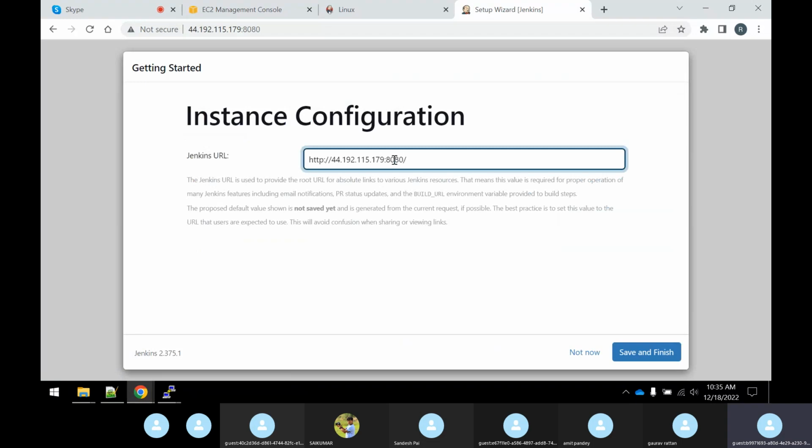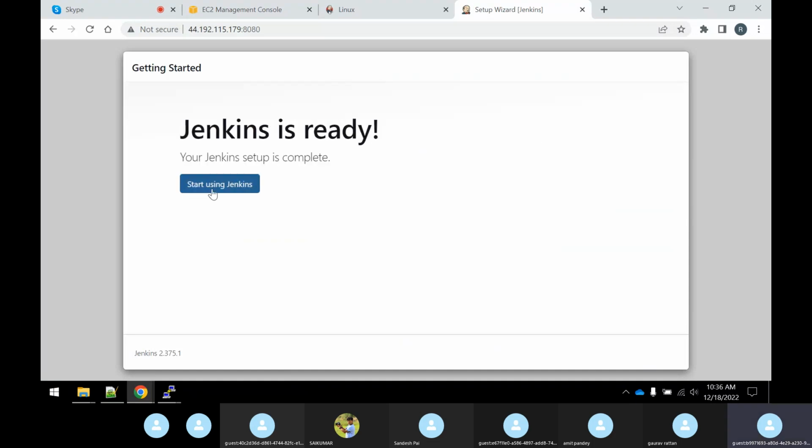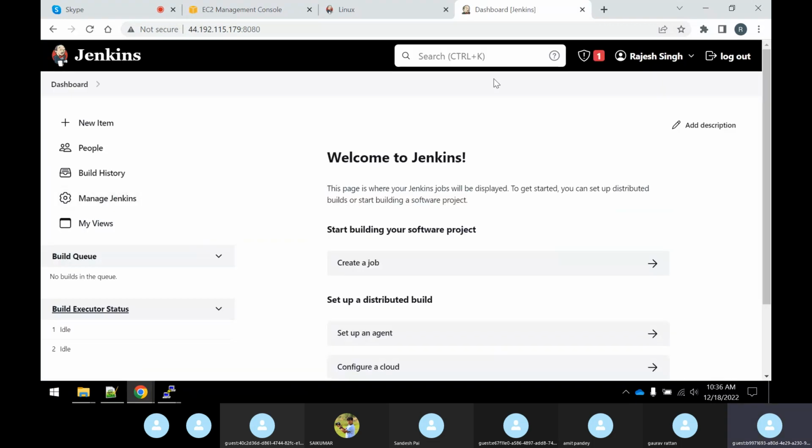So this is what it is asking you. You can give this as a URL while launching your Jenkins. So even you can change this also later, right? So as I said earlier, also in the last previous session, I'm not really worried about this one. You can change at any point of time this Jenkins URL, right? And I'll just say save and finish, and start using the Jenkins. So guys, this is what my dashboard or the front page, how the Jenkins looks like.